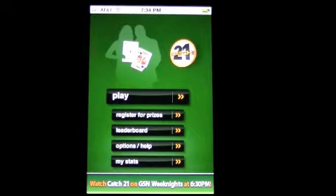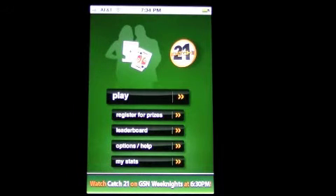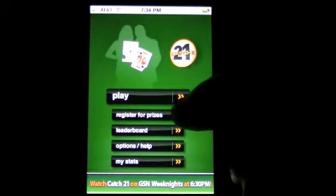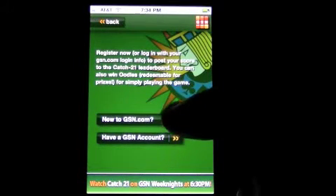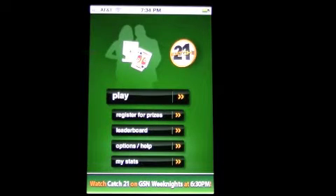It's a rather nice free app for a card game. There are some nuances to it. You can actually win prizes and register for prizes and get oodles by registering for the GSN Network. You can go into here and create an account, and that will help you to gain these oodles.